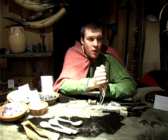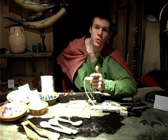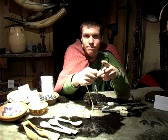I hear he's got a particular fondness for a thing that they call the blood eagle. This is where they will cut all the way through your ribs at the back and take out your lungs and spread them out so that they look like an eagle's wings. Not very pleasant.